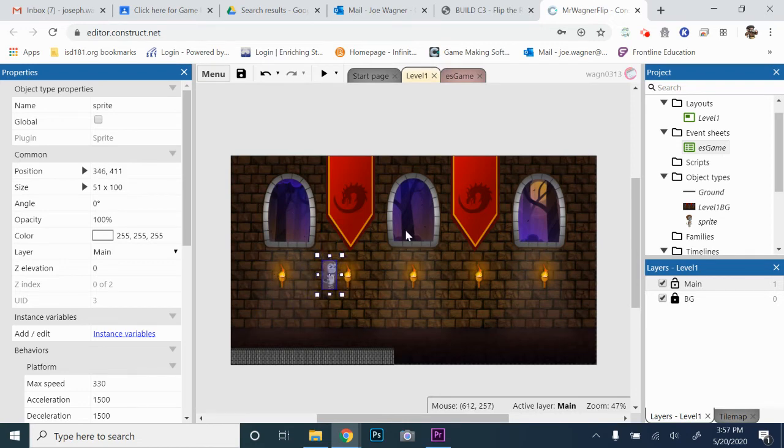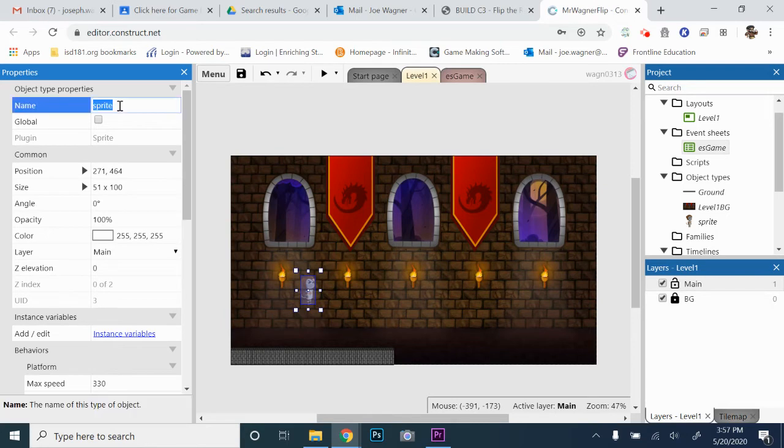When you create a sprite, if you double click on Sprite and forget to name it, all you have to do is highlight your object. Just click it once. If you double click, you're going to get into the image editor. So if you want to do properties, just single click it. I'm going to go to my properties here on the left with Flip selected, and I can just rename them right up here. So we'll name him Flip so he's properly named.